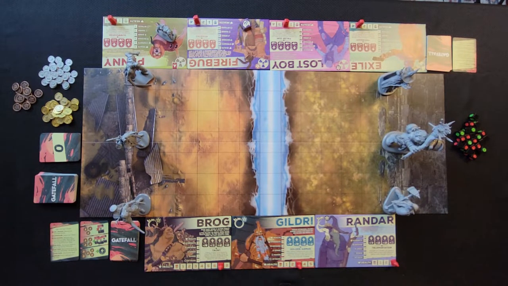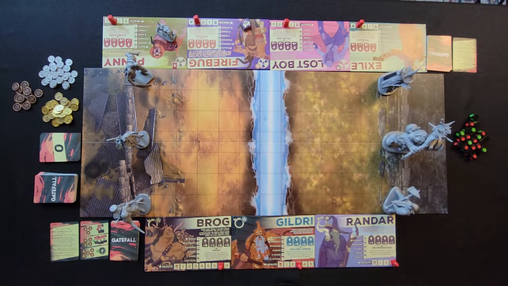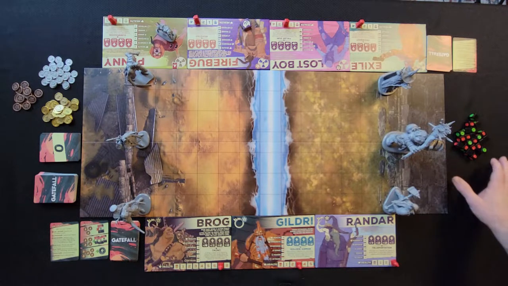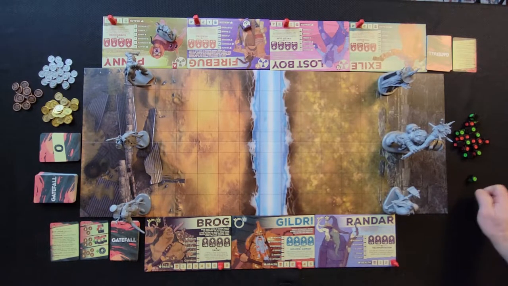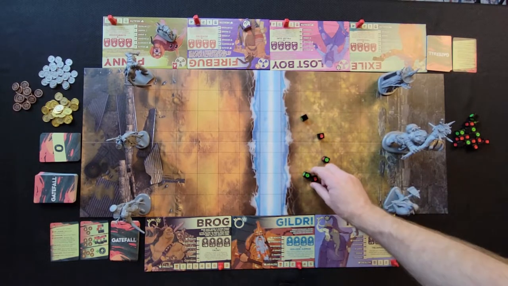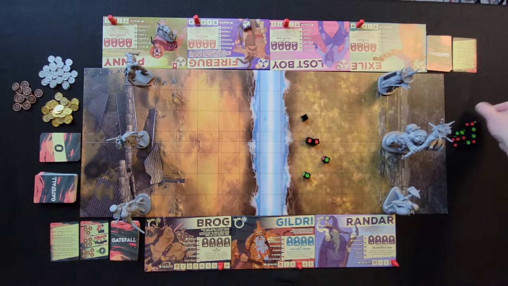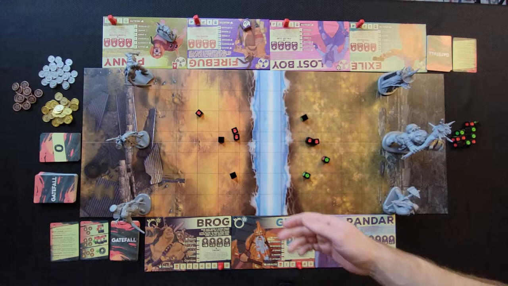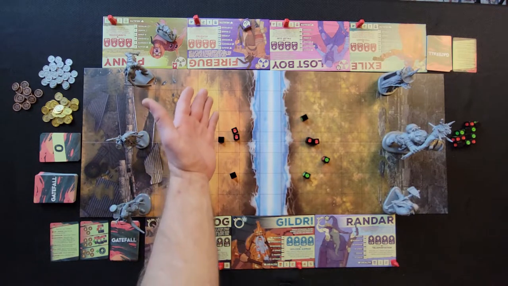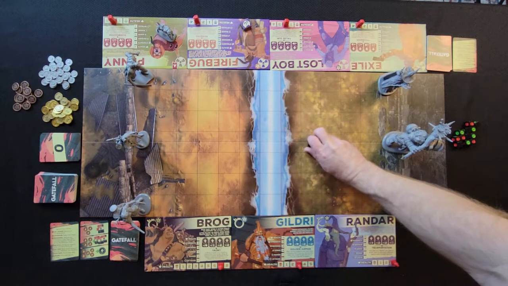First thing we do is set down the board. Get the board out. This is the gate in the middle. Make sure you get all that set up. Then each player rolls five dice and sees who gets the most skulls. Here's another five. This player over here, the post-apocalyptic group, would be the first player. So now we know who the first player is.